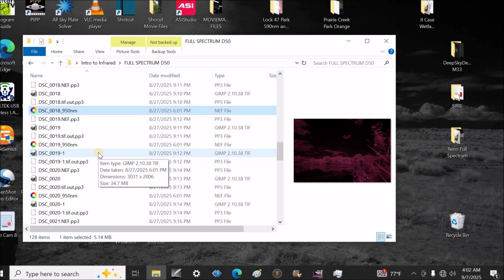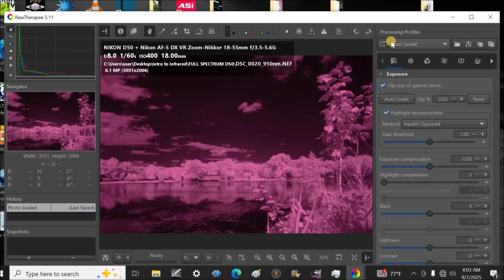So that's one thing that's kind of nice about using a digital camera. You can take a whole bunch of pictures. It's not like the old days of film where you spend a bunch of money on a roll of film and you threw away most of it. I can just delete these if I want to. But we'll open up a 950 one here. Okay, this one here was 1/60th of a second. You can do that handheld. You just have to be kind of steady.